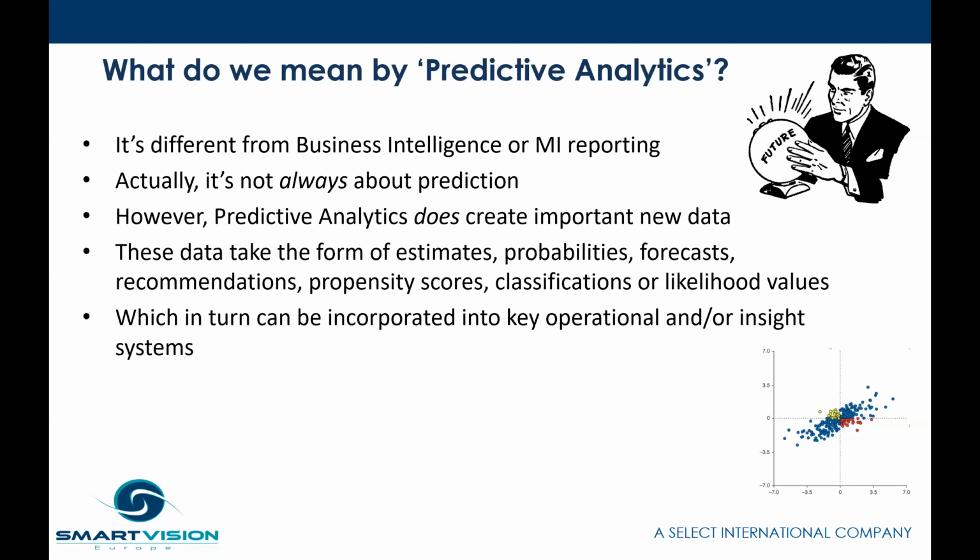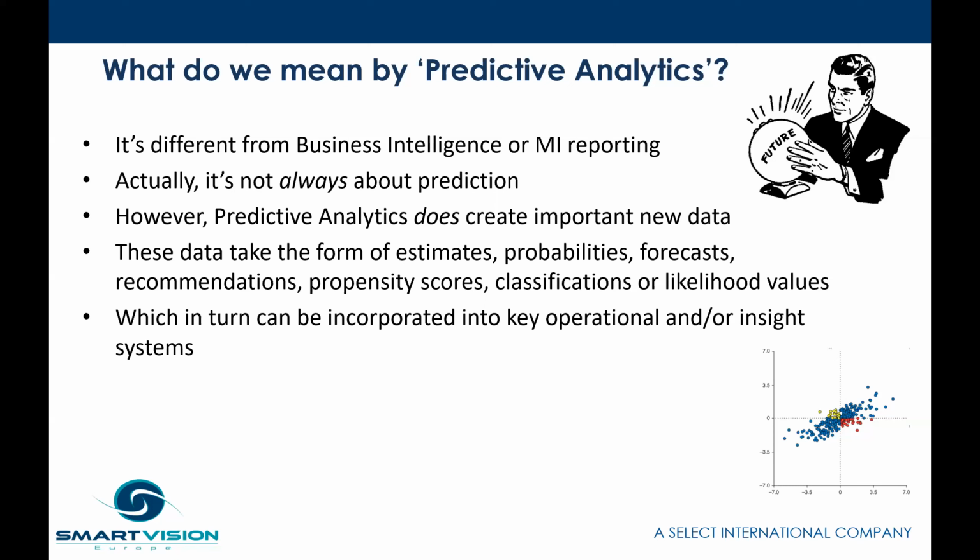And as a result of that, it's not always about prediction per se, because it could include things like cluster analysis or association analysis or recommendation engines or text mining or analysis of geographical data, etc. But the thing that all of these different techniques within the predictive analytics realm have in common is that they create new data. They create new data that didn't exist before.